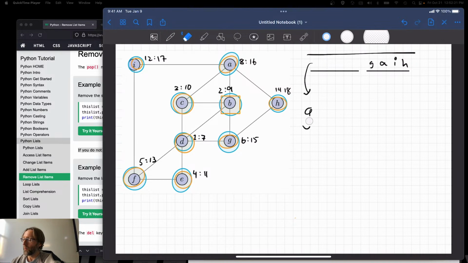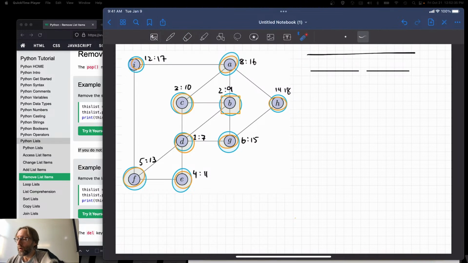There. At that point, the queue is empty and the algorithm terminates. Do we ever use a timestamp? You'll note here that the order of the timestamps is exactly the same because it's a queue, first in, first out, right? If you were to order them, it would end up being D, B, C, E, F, G, A, H, I. And if you ordered them by finishing time, it'd be the same order, right? So it doesn't give you as much information as, say, DFS does, but it can be useful for some things.